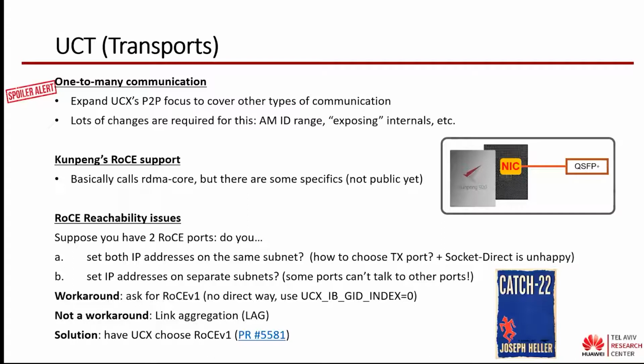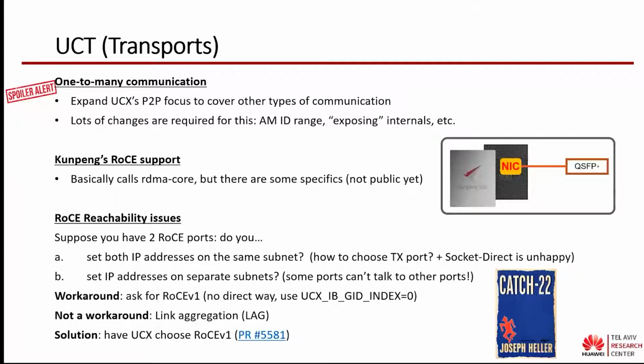The downside of lag is that you have to go to the same switch. You can't, or at least you shouldn't, direct a lag to two different switches. So you can't do the classical IB dual rail topology with lag. Okay, I see. Hey, Alex, what was the problem with setting both ports to RoCE v2?